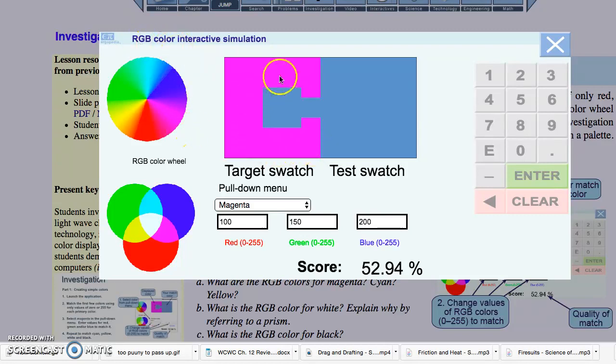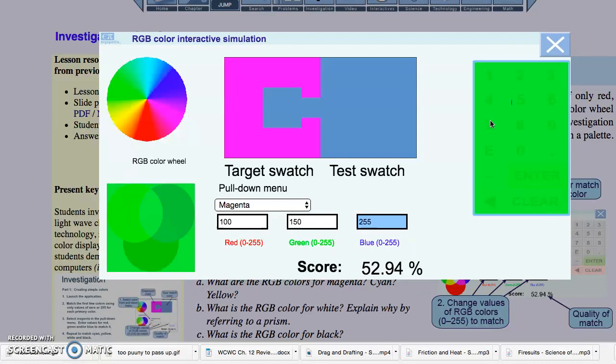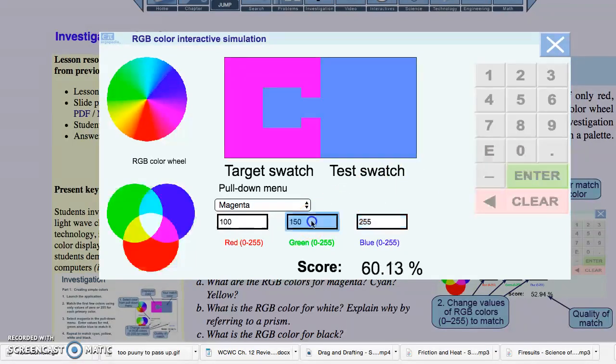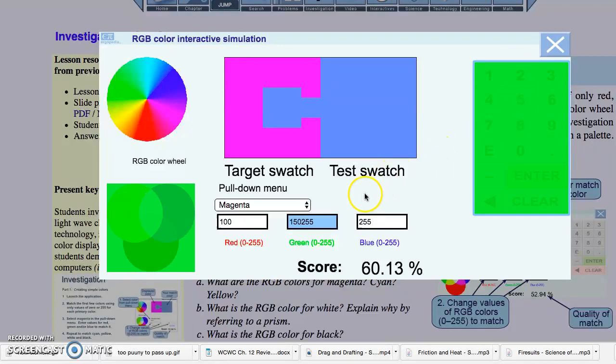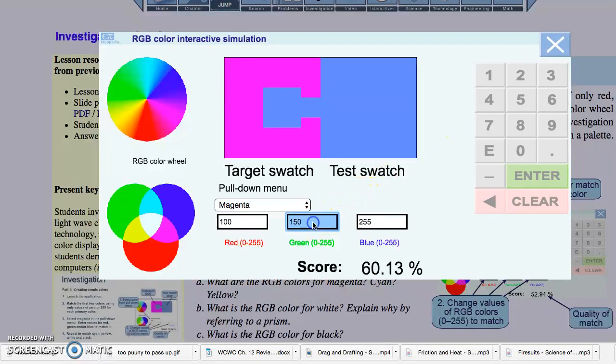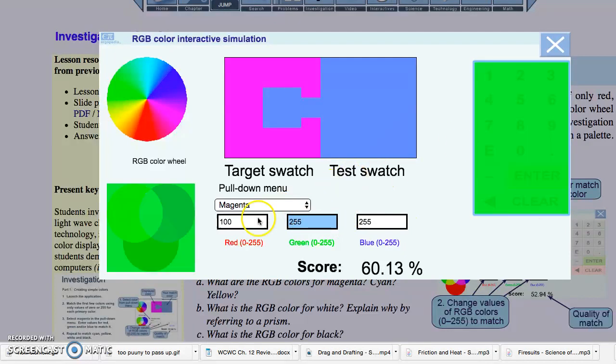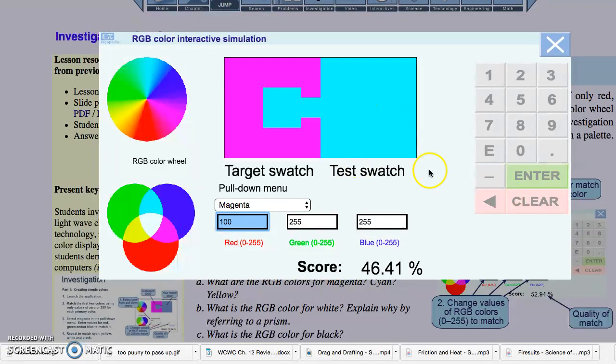For example, this is an RGB color. Now, they have given us a color swatch, and they want us to mix these colors of red, green, and blue to match that. Just to show a few things, this goes up to 255. So if I were to take this one, I clear it, and I make it 255, maximum amount of blue, you see how it makes it a lot bluer. I make it 255 for green. Overdid it a little bit there. Let's try it again. 255. And you can see once again that changed it to a different color.